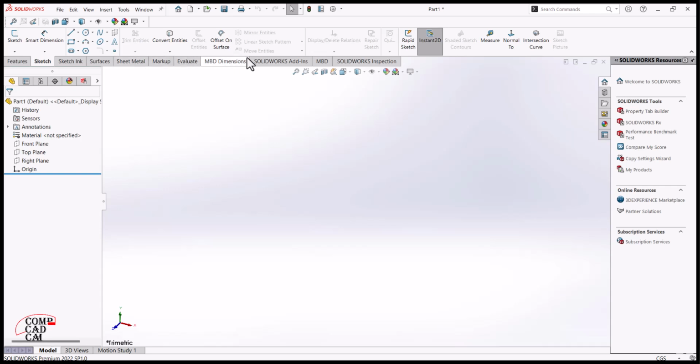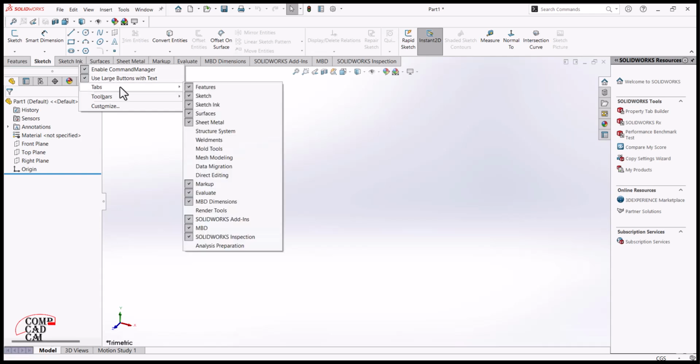But in the event you want to include a particular tab which is not inside, you just move the mouse pointer to any of these, then you right click, then you come to tabs, then you see we have features, sketch, ink, surfaces, sheet metal, structure system, and a whole lot.